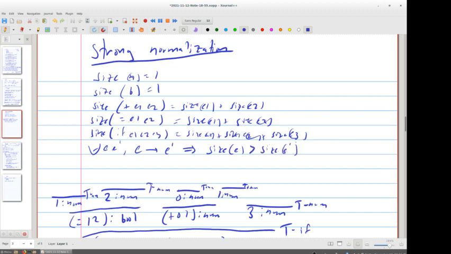You could prove something like this, that every time you take a step, the size is strictly decreasing. And that would pretty much immediately give you the termination proof.